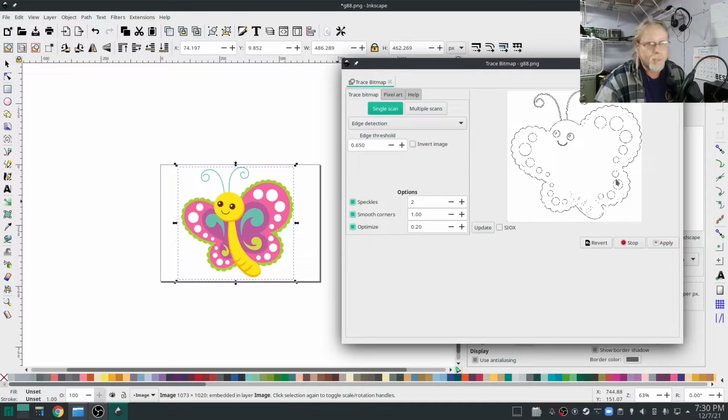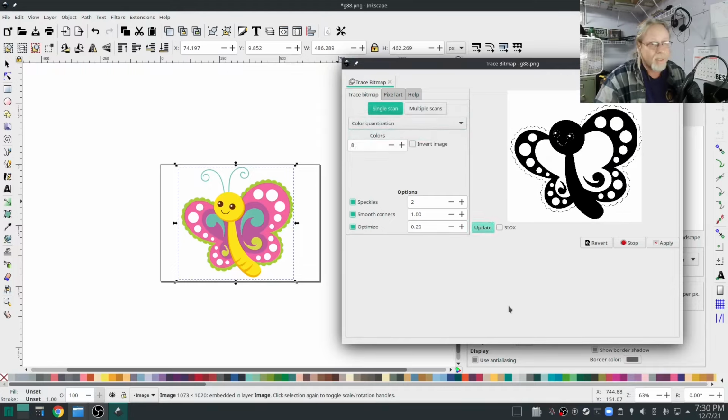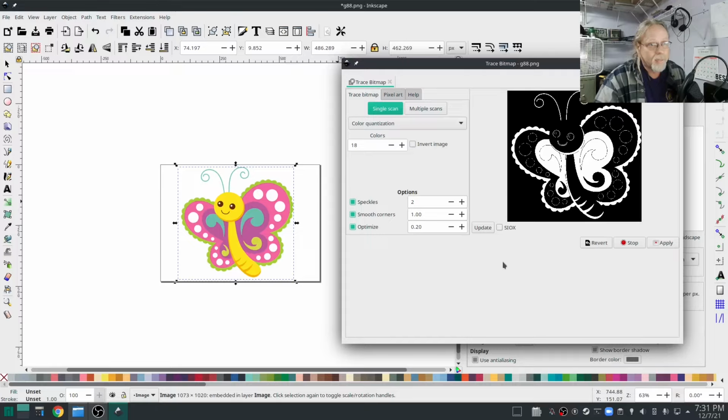If you're going to do something like that, you're probably going to draw it out and then do a satin stitch. Color quantization. Yeah. About all you're going to get is black and whites. It's neat.